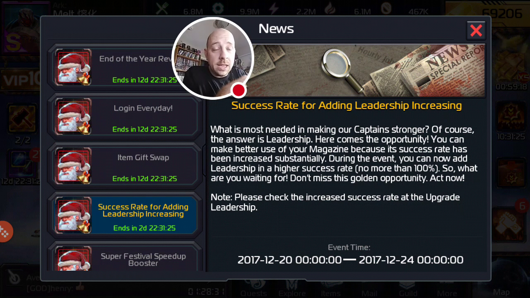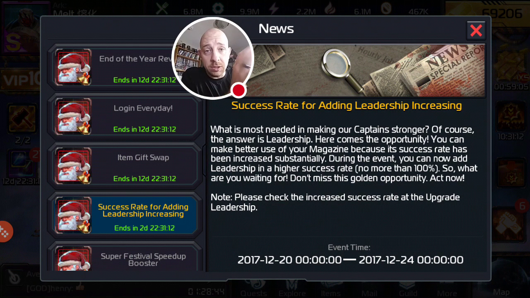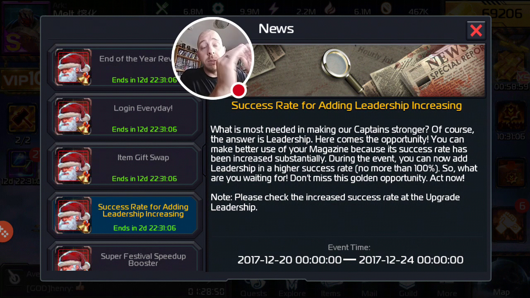This is the event. It usually only happens the week before a server merge, or if your server skips a server merge because they decided not to merge you, or if it's a very generous event like Christmas, which I don't know if this happened last year, but it's happening for us and it's not happening for all servers. So the bottom line is that if you want big commanders, you've got to add leadership.